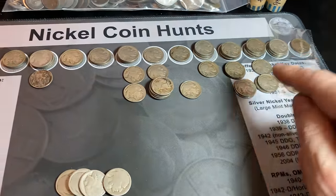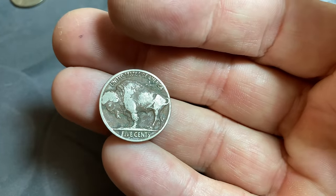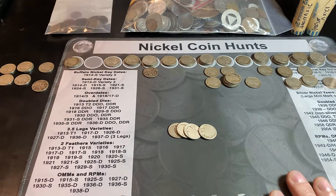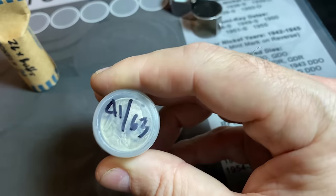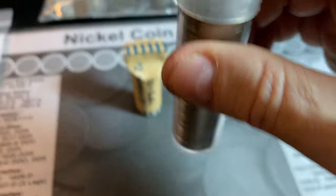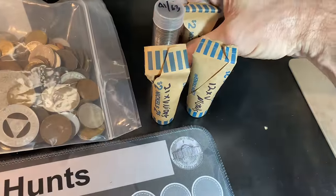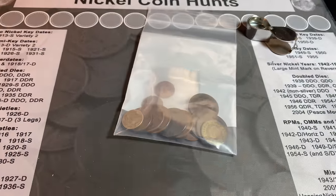I'll grab some of my extra nickels and see if I can plug in a few of these slots. Once I do that, I'll roll them up for a subset. After checking, we now have 41 of the 63 buffalo nickels that were minted. All have legible dates and/or mint marks, none have acid damage or been Nicodate, though a few have a little environmental issues. I made that into a set, and then we have 26 different buffalo nickels for a backup lot — a couple of nice buffalo nickel lots to go with the V-nickel lots.